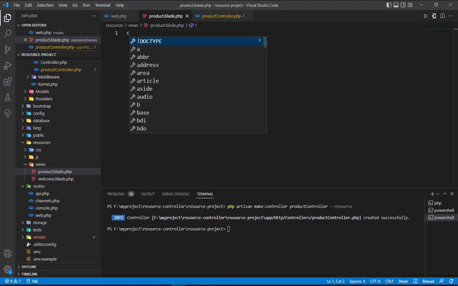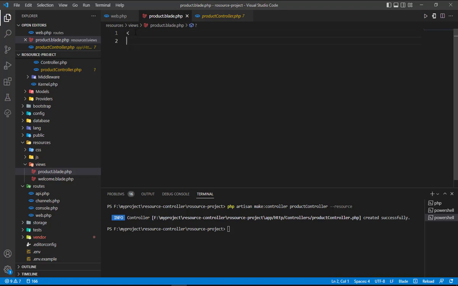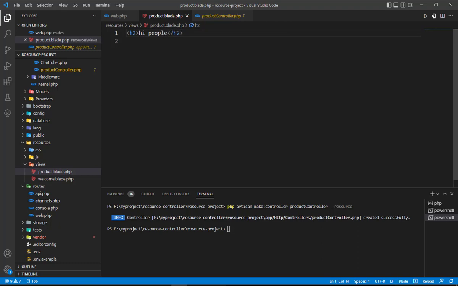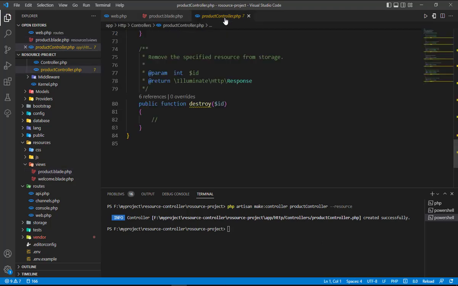We set a simple tag, for example h2, and write Hi people. After that we need to call this view page from one of the functions created automatically in the ProductController.